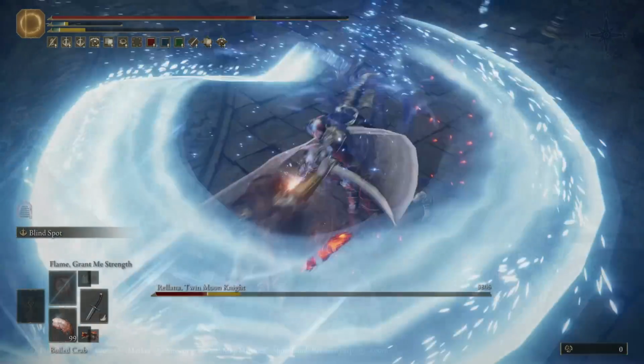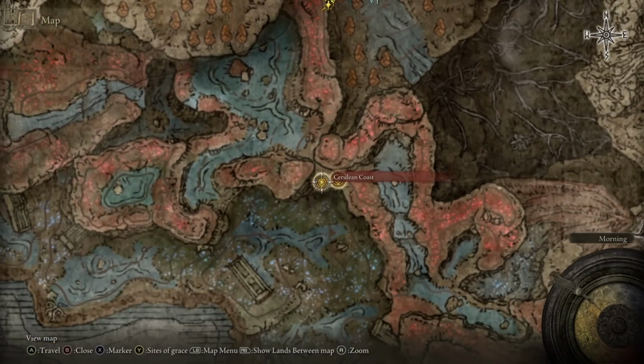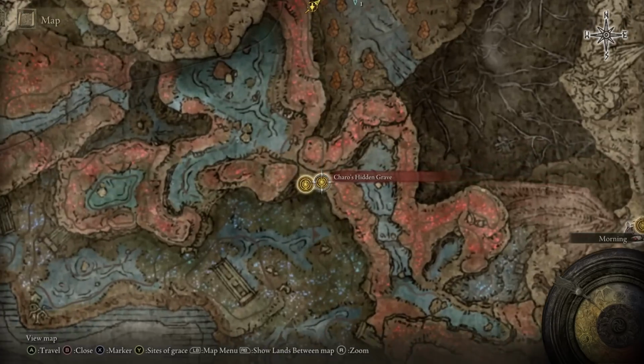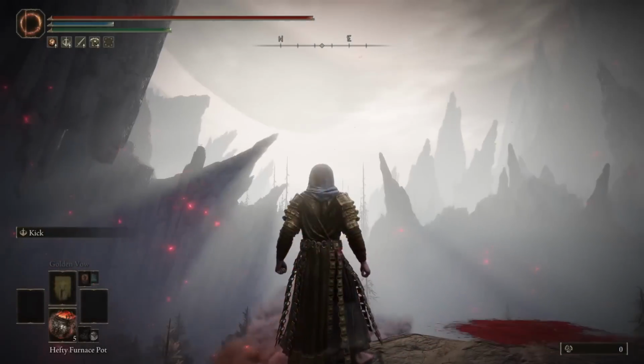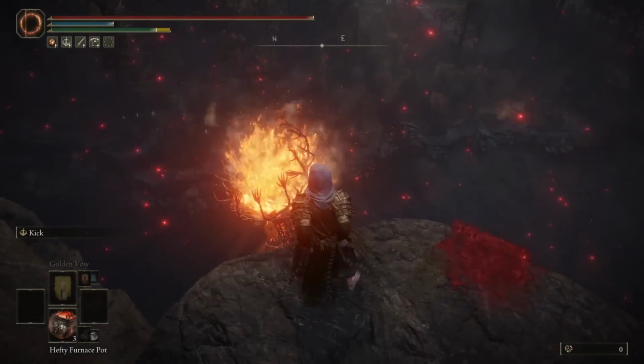First things first then, this comes from killing the Furnace Golem at the entrance to the Cerulean Coast region, and I recommend instead actually killing this one from above by doing so in the Red Flower region from the Charo's Hidden Grave Site of Grace, just along the cliffline here where I am. You can see it right below you. Lob a few hefty fire or furnace pots into the basket of its head at the right angle, and it'll die in a fraction of the time that it would if you just beat on its leg for ages.